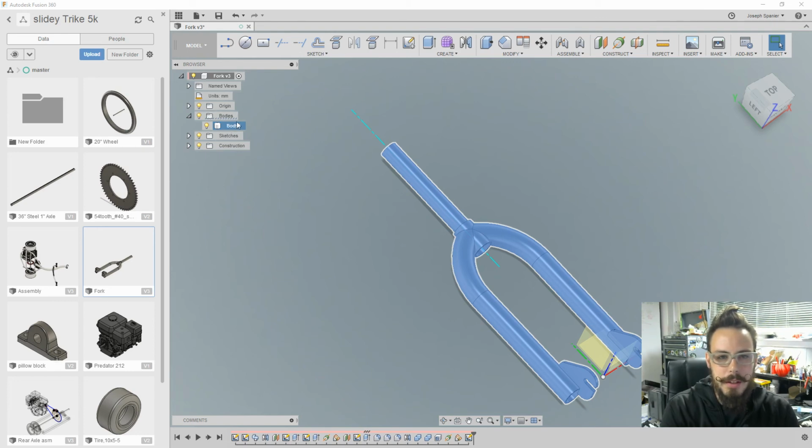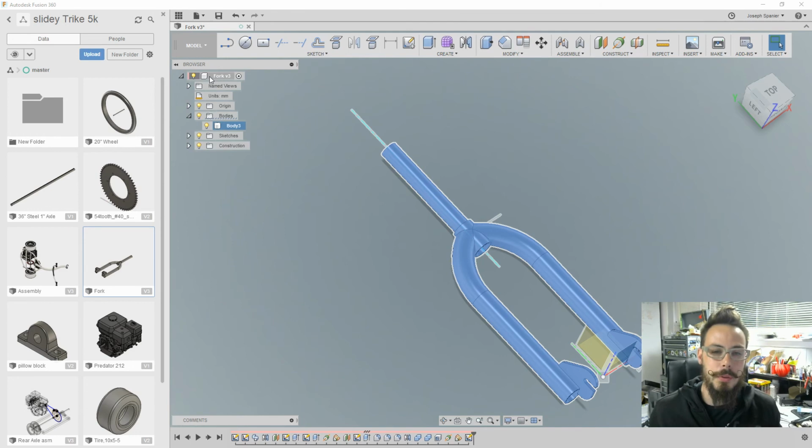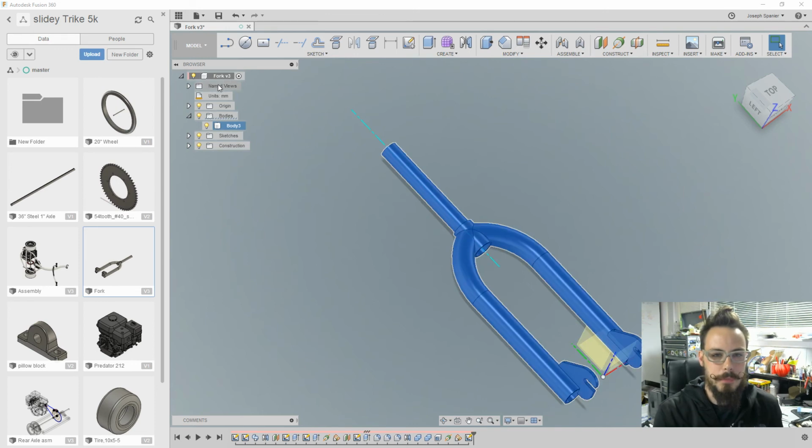Associated to the body is a component, and the component contains all of our model data. It contains a model origin, which is this coordinate system that we see down here in the middle of the fork. It contains our bodies folder, so any bodies that pertain to our model.